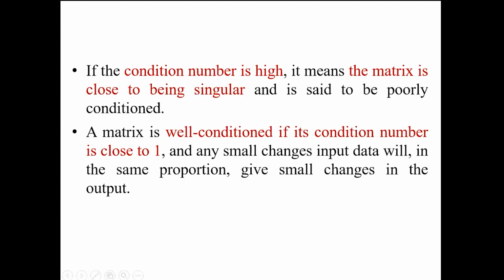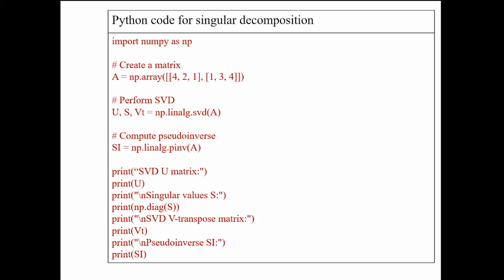Many of the algorithms that are developed normally have this feature. You discover the matrix is conditioned such that the condition number is close to 1. By that, you see the algorithm will perform well. This is also Python code you can use to do SVD of any matrix. You can easily run it.